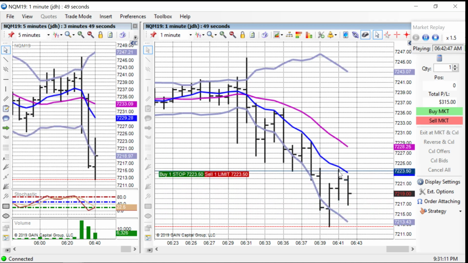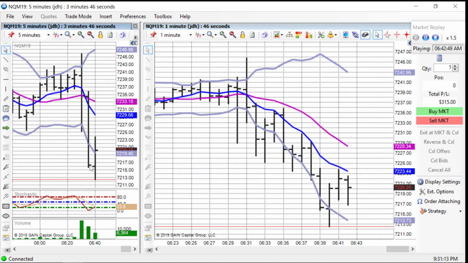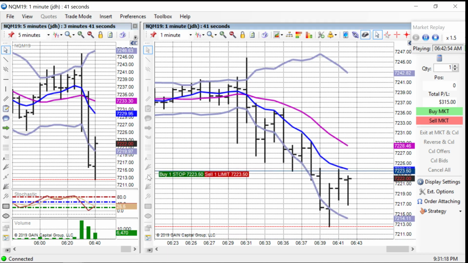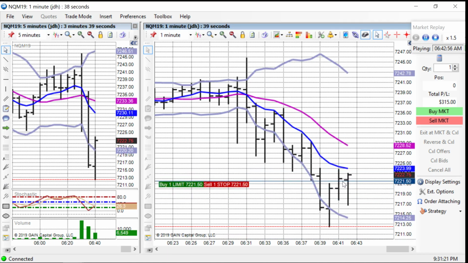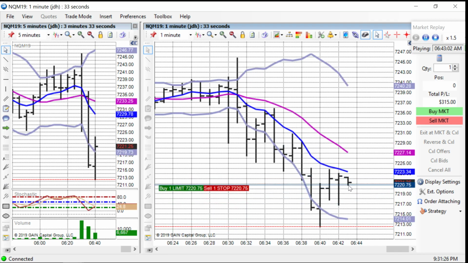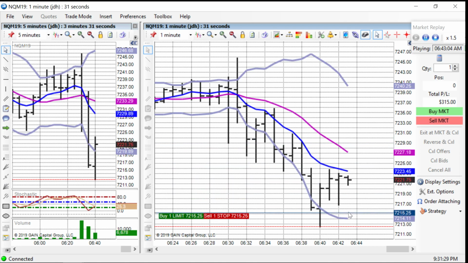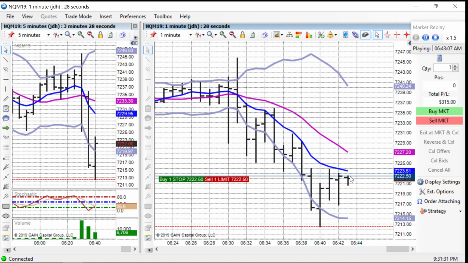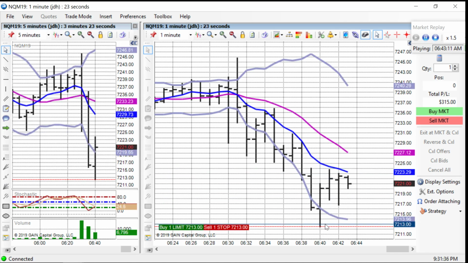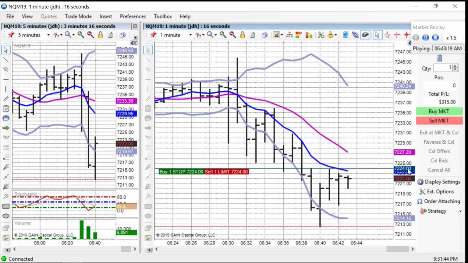But see how we're forming off this reversal here. What's a reversal on the 5-minute chart? We're seeing it form into a small 1, 2, 3 bottom formation here on the 1-minute chart. Now if I see it come back up and take out what would be the number 2 point of a 1, 2, 3 bottom formation, and it starts to really bend that ADMA line upward, I'll be a buyer here.